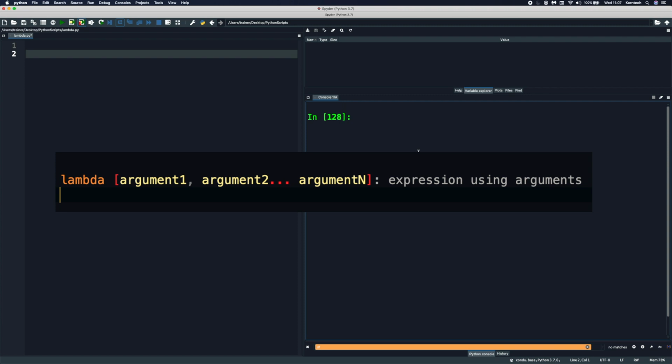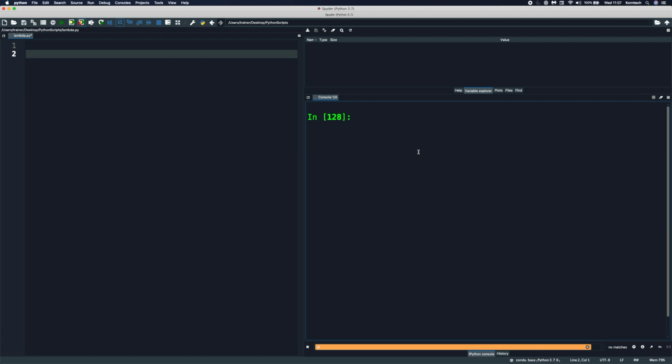simple lambda expression. So as stated already, we're going to start with our lambda keyword. And now we have the option to define our arguments. It's perfectly fine to define default values in a lambda's arguments. So I'm going to assign this integer 10 to the x argument. And once I'm done with my arguments, I'm going to put a colon here.